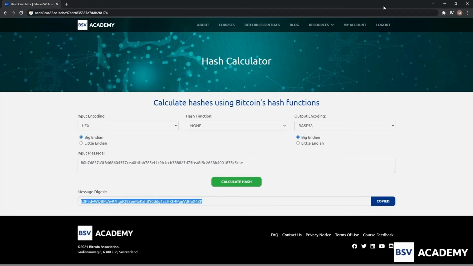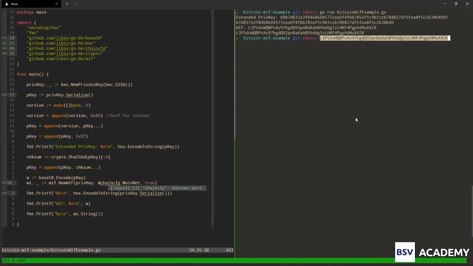So if we copy that, and then let's just go back to our command line here, we can paste that in, and sure enough, they match. And so hopefully this has demystified this a little bit, given you an idea of how Bitcoin addresses and Bitcoin WIFs are calculated. Basically, you're just using hashing again, and then you're using the base 58 encoding or base 58 check encoding in a couple of different ways, but that allows you to, again, in chapter 2 we covered how using those encodings allow you to transfer those addresses and those keys more reliably and more securely across a wider variety of communication channels that maybe only support text values.